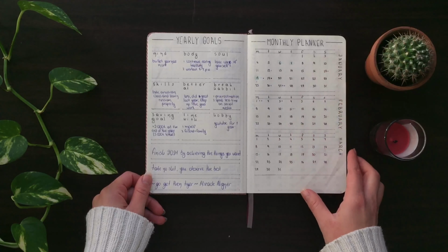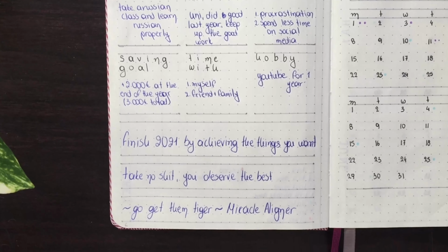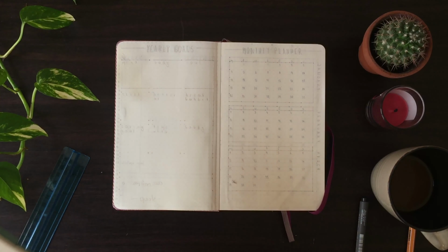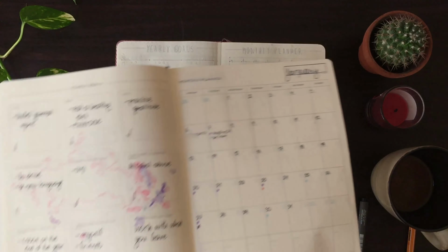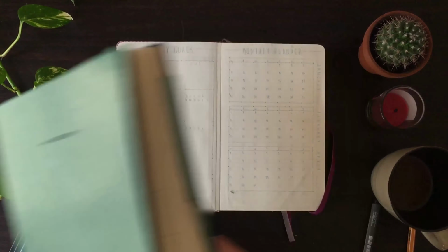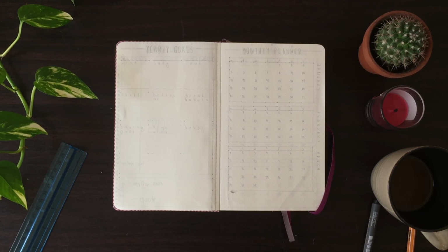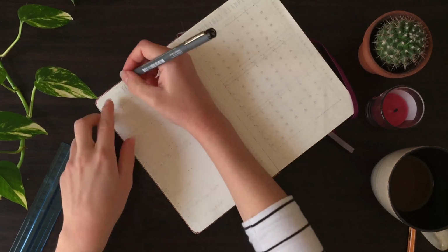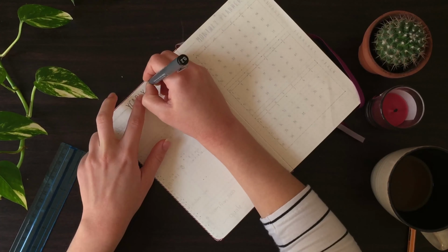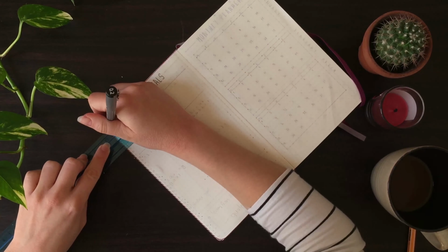So now, moving on to my yearly goals and my monthly planner. For my yearly goals, I used my last year's bullet journal as an inspiration. In my New Year's bullet journal, each page is 24 by 40, and in order to fit every box on this page, I had to make each box 8 by 8 bullets. Each box targets a specific area, so we have mind, body and soul, skills, better at, break habit, and saving goal, time with, and hobby.